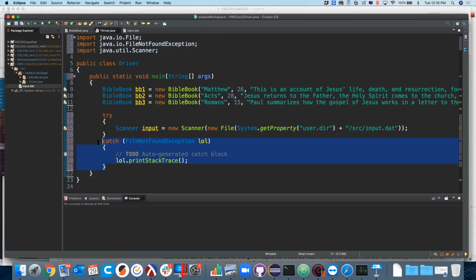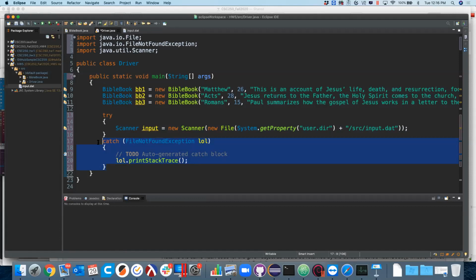That's what would be the appropriate good programming practice. Now the reality is you should only write a try catch if you intend to do something in the catch. So in this case, I might say, well, what would be the appropriate thing to do if I tried to open up a file and that file wasn't created? Well, maybe the appropriate thing to do would be to tell the user you need to first create the file, contact system administration.